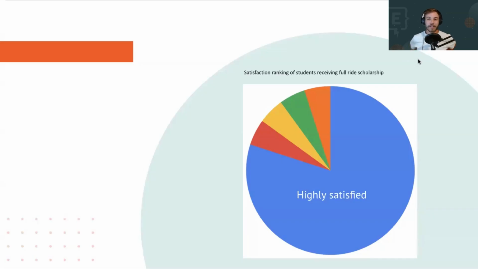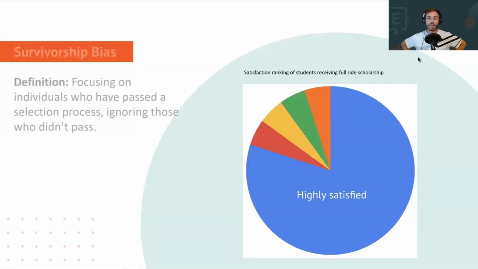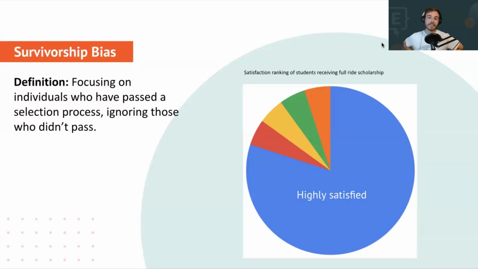Well, sorry, I should say Rebecca's really close here. This is definitely similar to the selection bias, but I'm actually going to call this one the survivorship bias because that focuses on individuals who have passed a selection process, right? There's some sort of trial or maybe a merit influence here, but they've been through some sort of process, and it ignores those that did not pass through the process, through the condition.